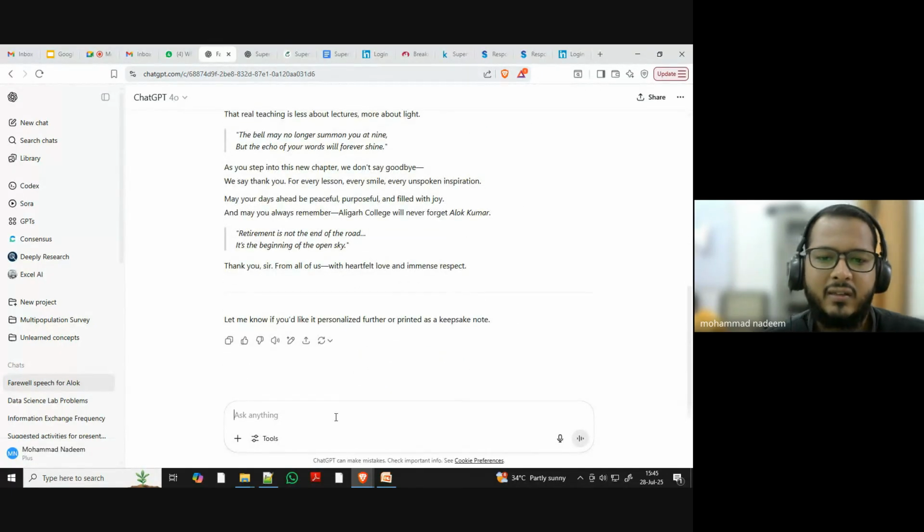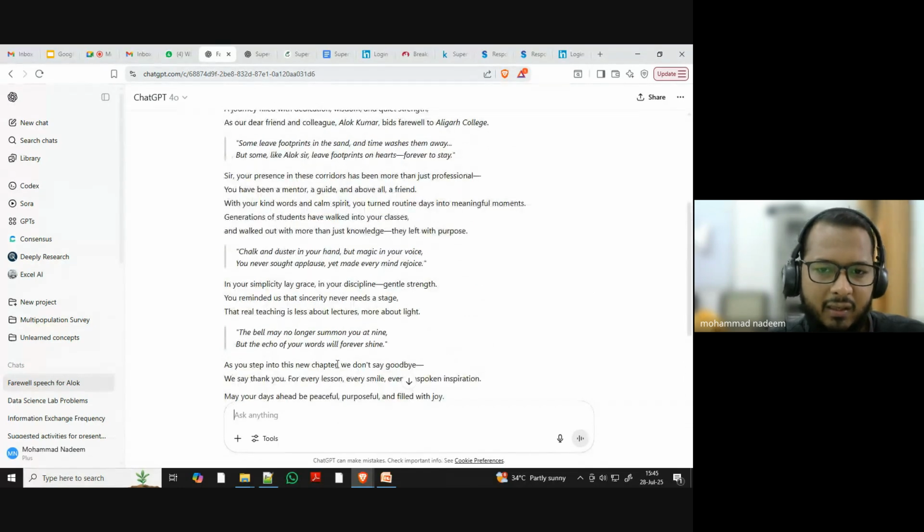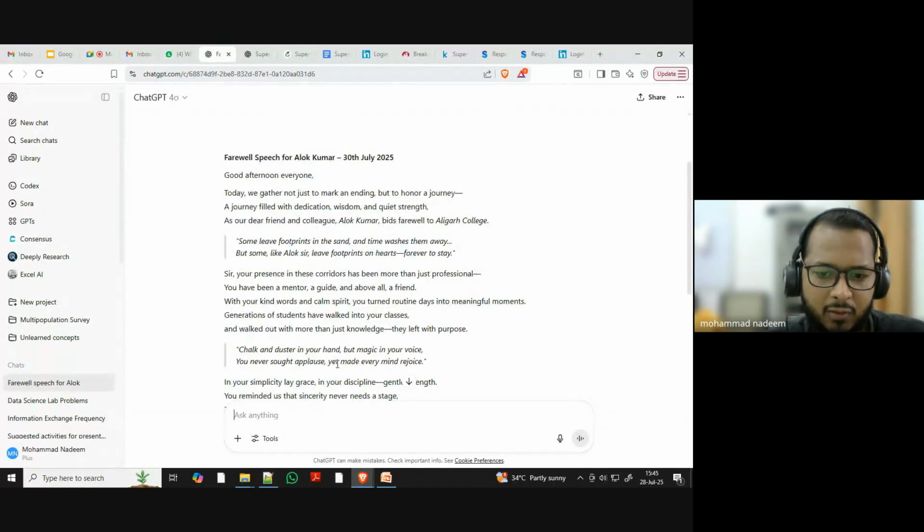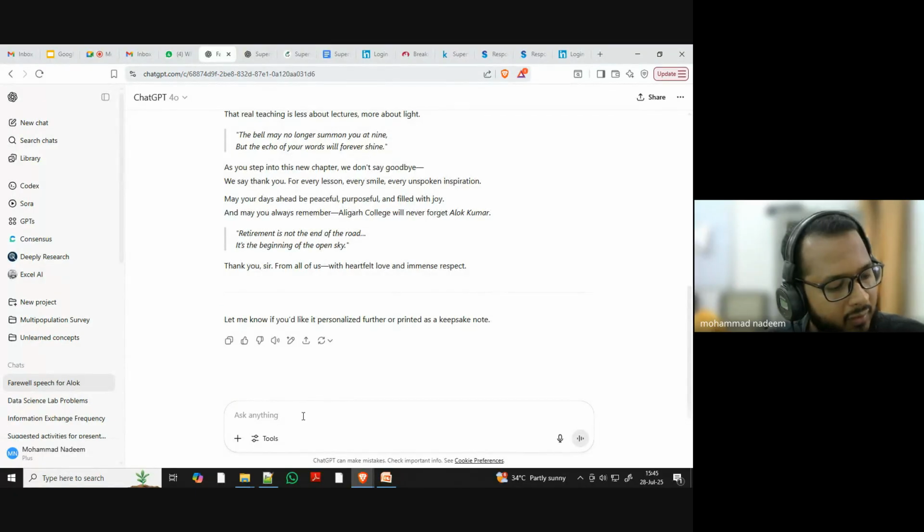And you can give it further instruction. You can say, I didn't like the speech. Can you elaborate on here and there? और इसे कर सकते हैं, उसे कर सकते हैं. तो ये आप देख सकते हैं कि it has done a remarkable job in doing that. Maybe you can say, oh, maybe I'm not interested in these Hindi poems or Hindi, maybe overall speech. You say no. You can say no.